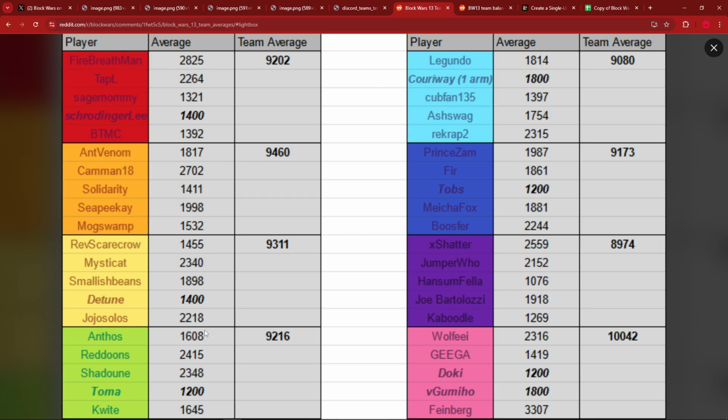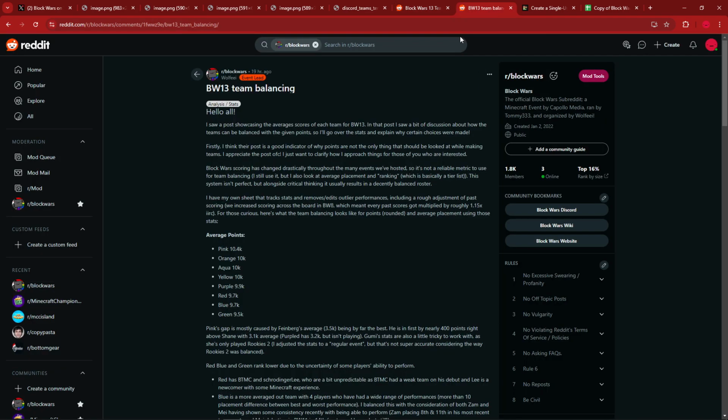Even then, again, using these stats, you see another issue. Anthos currently has a lower point average than Quite. I don't think that very correctly reflects their ability to perform. So that's why I use a custom sheet that highlights different performances, and adjusts standout weak or standout strong performances. It doesn't ignore standout strong performances, just factors them in to an extent where it's fair. Anyways, that's what I think should be mentioned regarding points, because points are flawed.